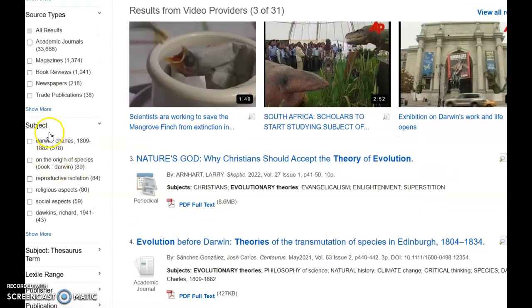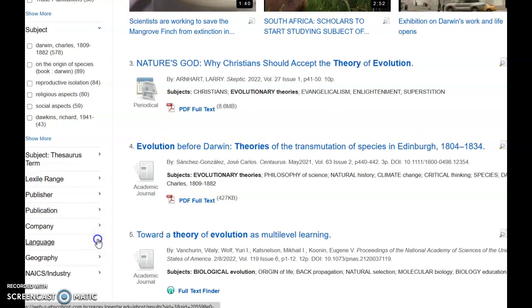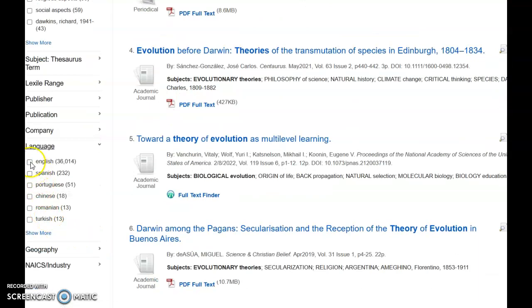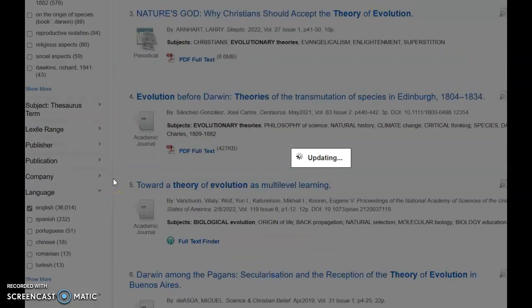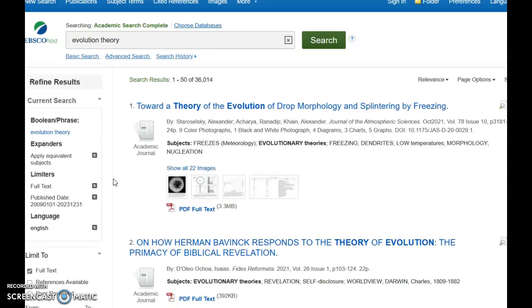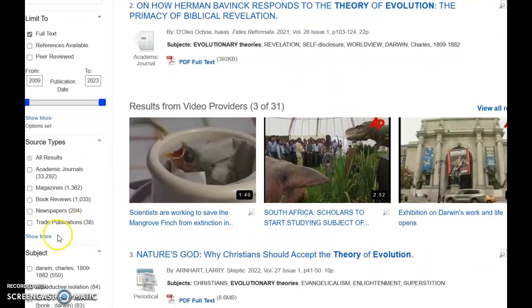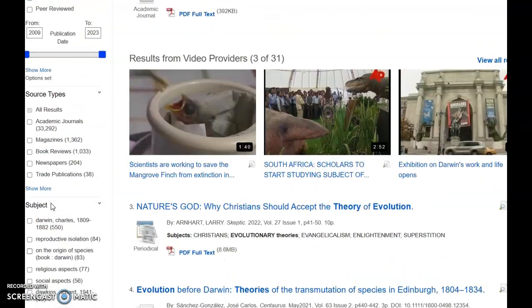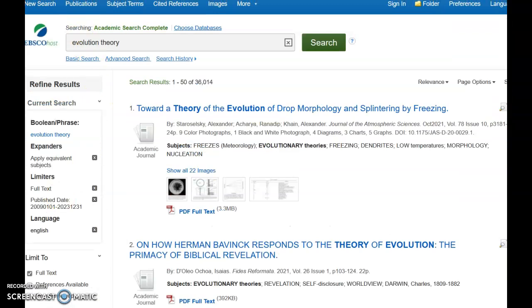And then I would limit it more by language, which is probably a good one because they're going to be in several different languages. Maybe you want to read it in another language, though, that's fine too. You just have to probably translate it for your paper, which may be complicated, I don't know. Anyway, so narrow it down.